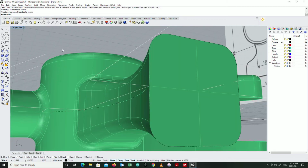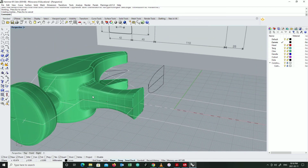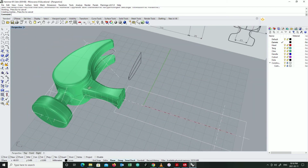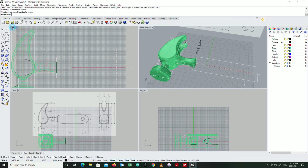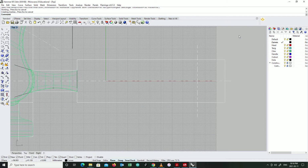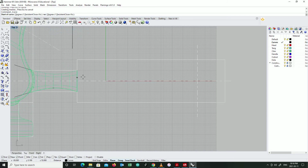Go around and check, just make sure that that fillet edge worked. Yep, that looks good. Okay, and there's the head of my hammer. So the last thing to do is to create the handle and put a little hole in it. So for making the handle, I'm going to jump back to the top view here, and I'm going to grab beyond my curves layer. I'm going to do the control point curve again, starting right here.